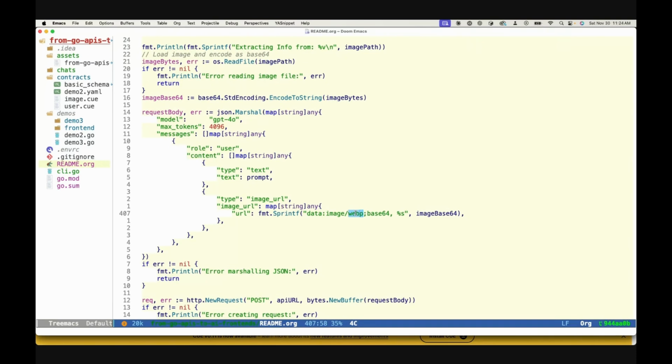So since we are providing the raw bytes, we want to help OpenAI know how to decode it. If we don't specify it and it picks the wrong decoder, it's not going to be able to see what's inside the image. So that's the reason why we specify this.